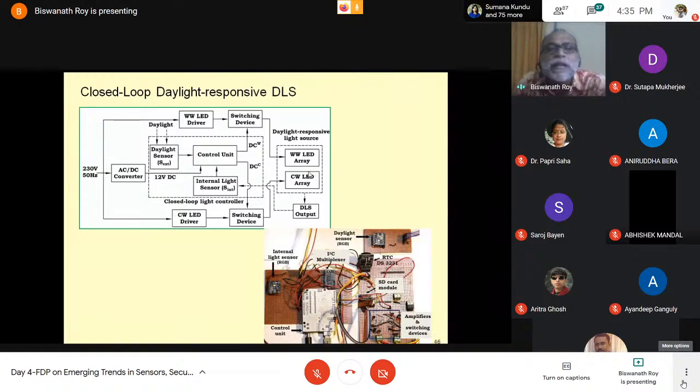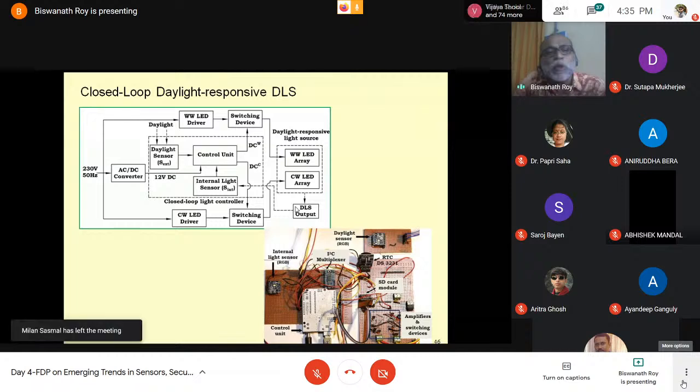So we need two sensors. The first sensor is the external sensor, SEXT. I think it is visible to you. This is the daylight sensor, which measures the external daylight. And here the internal light sensor, SINT, measures the radiation coming out from the dynamic light source.